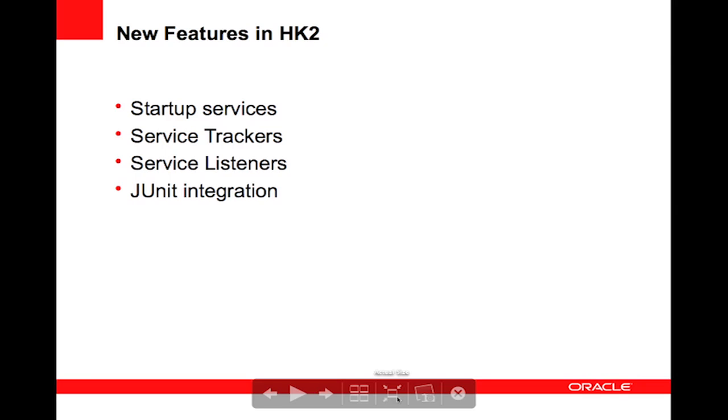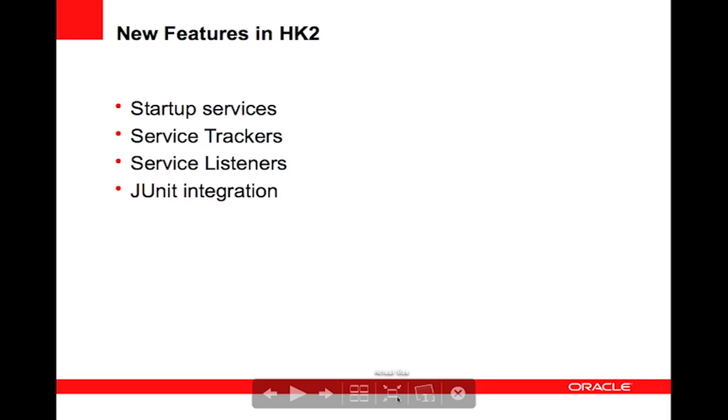Nevertheless, there were features that we thought were missing, and the first one was the ability to have a startup facility coded inside the HK2 product. That startup facility is the ability to define startup services, prioritize them, and have HK2 take care of starting them in the right order, with very specific steps that can be verified and achieved through annotations. I'll get into details, but basically you do not have to write startup code. You just write a certain category of services called startup services, and those will be called in the right order with the right priorities.